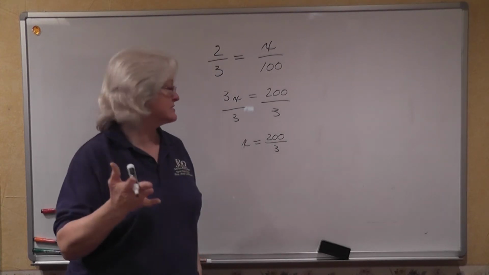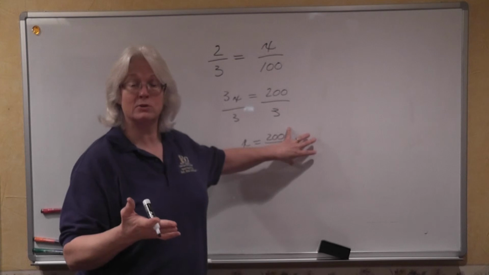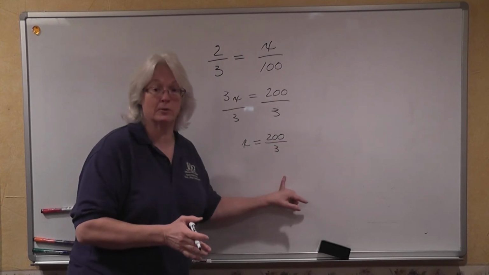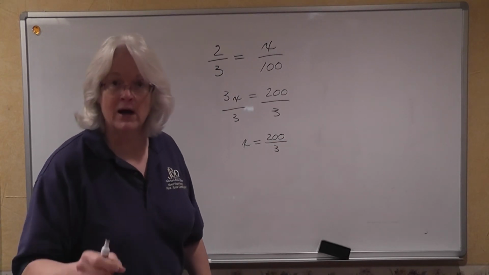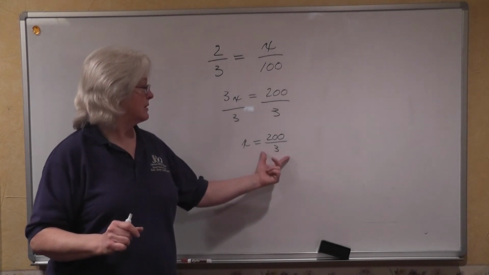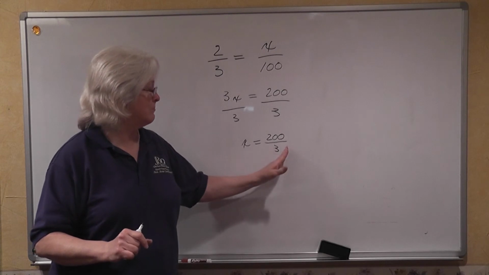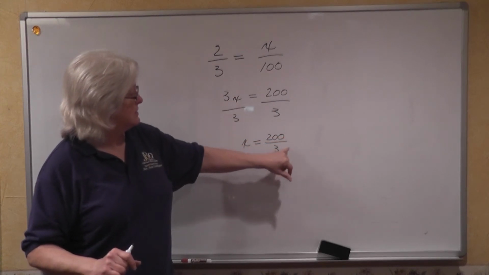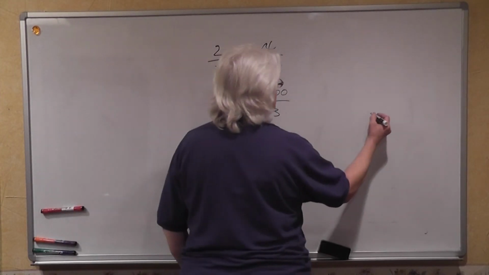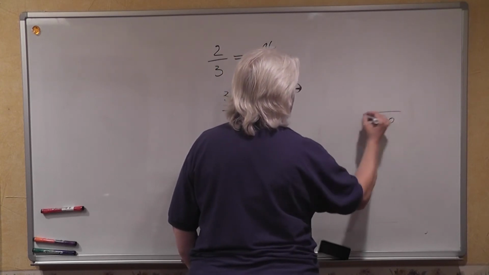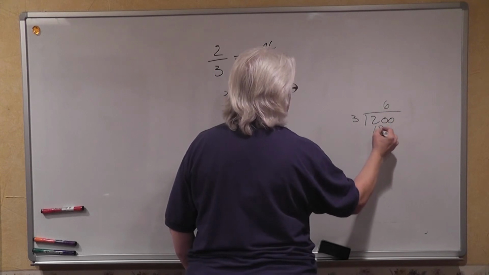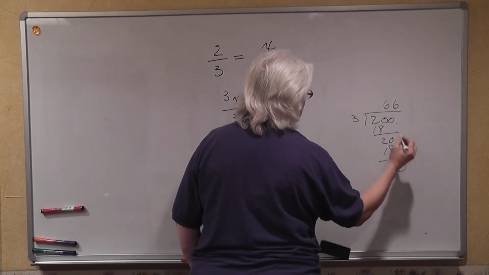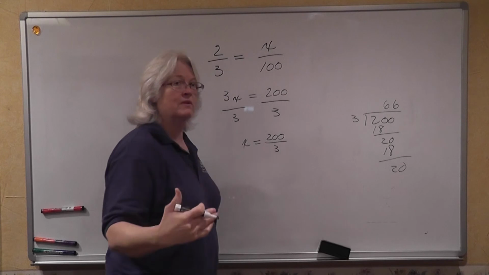And you say, Miss Betsy, as long as I have a rational expression or a fraction reduced to lowest terms, that's my answer. Yes, but look back. What do your instructions say? They say write each as a percent. Okay, we're going to have to write this as a percent. We can't multiply by something to come up with percent here. We have to divide. So let's do 200 divided by 3 and see what we end up with. 3 6s are 18. 3 6s are 18. See, we've got this pattern going.